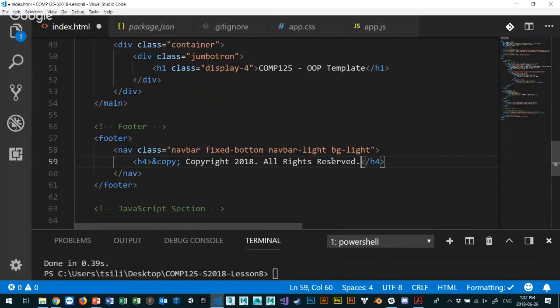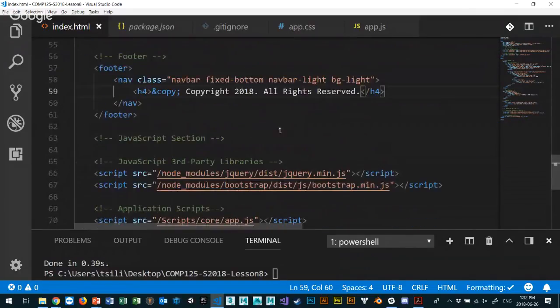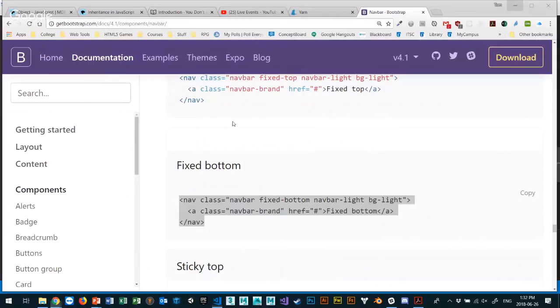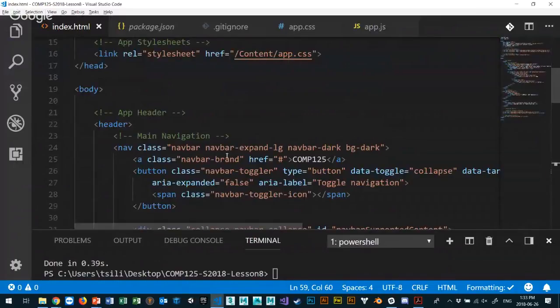And yeah, there's this part that's kind of part of our footer. One thing that makes this bottom is this fixed bottom. That's that part right there. You can also make it something called sticky top, right? Sticky top means if I scroll like you did in the exam, if you notice, I had a sticky header. So if I scroll in the exam, it doesn't scroll my header. I always see my navbar. My navbar doesn't go away. It's kind of a thing people do. I like that. So I'll have to put a sticky top in there, but I need to put a little bit of CSS along with that because we're going to have a problem, which you'll see in a second. All right, so sticky top is cool, and I want to put that right in my navbar. So notice that says navbar and then sticky top. So that's what I want to put in here.